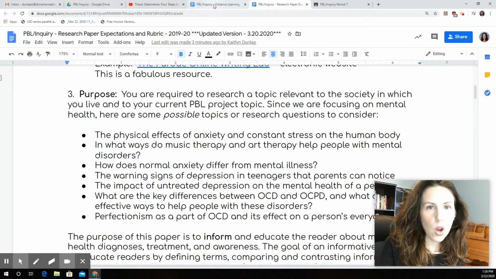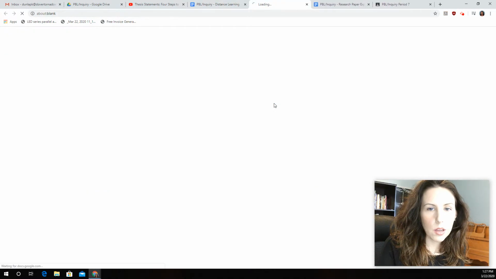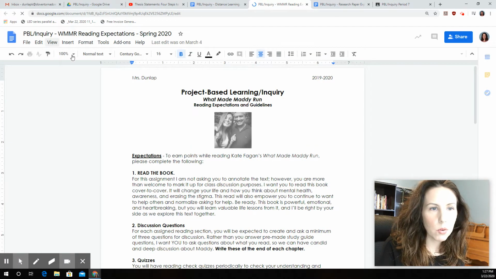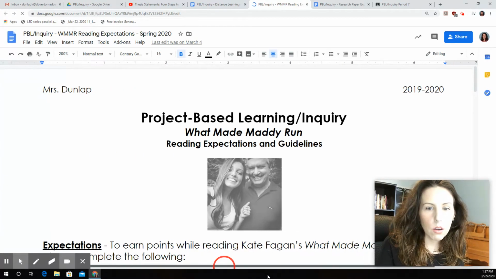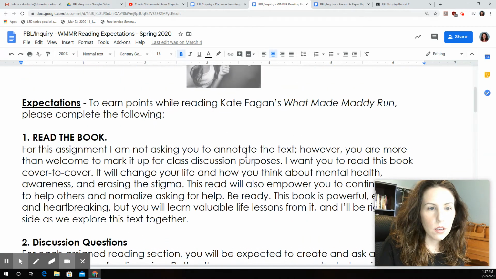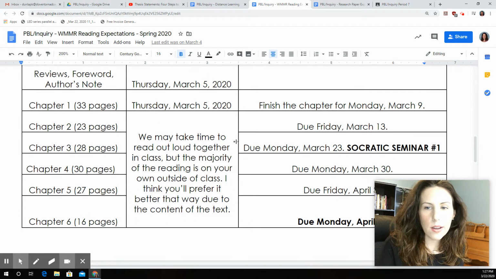All right, so if we go back here, let's talk about What Made Maddy Run really quickly. Let me pull this up. It's coming up here, and I'm going to zoom in because that's tiny. Okay, so if you could take a look at what's due here, I'd like to stay on track. So for next Monday, the 30th, I'd like you to have read chapter 4.